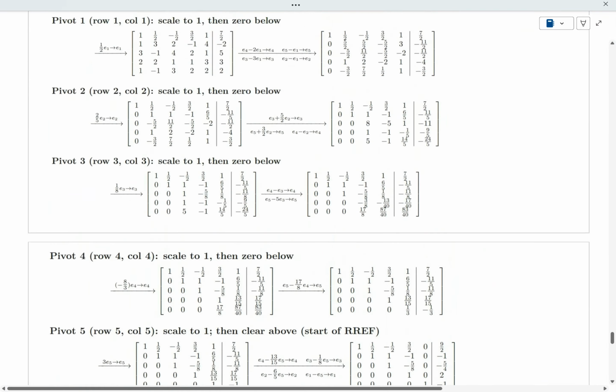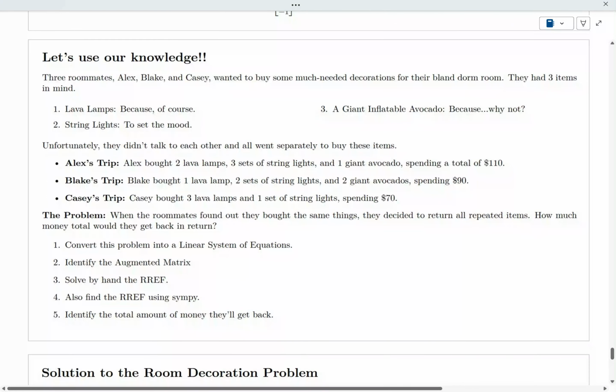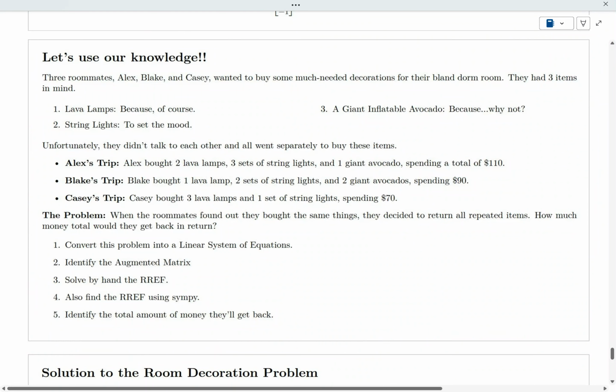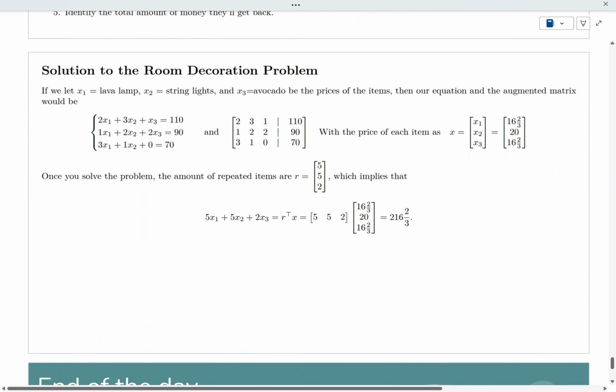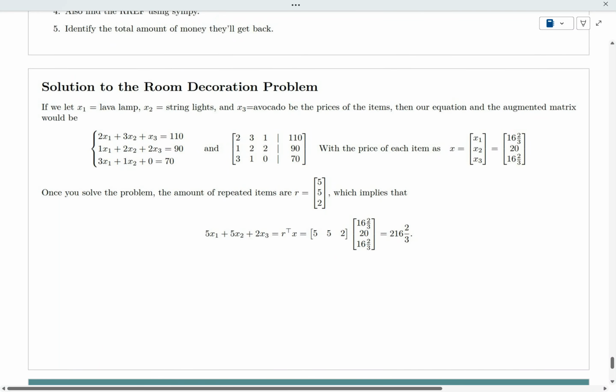Okay. And lastly, ideally you are able to put this knowledge to work. So why don't you see if you can solve a word problem? If you can solve this problem, then it implies that you understand it and you can incorporate the knowledge into real life situations. And over here is the solution. You can take a look and see how it's solved.